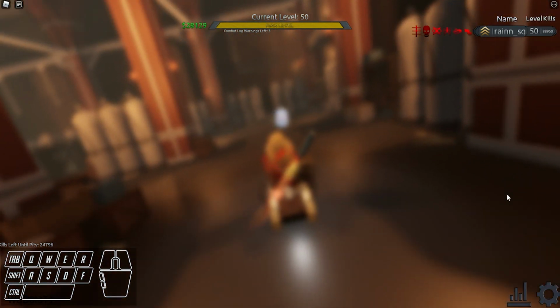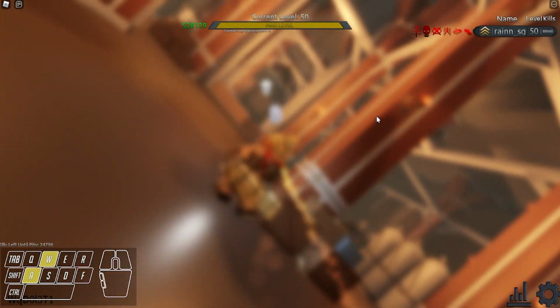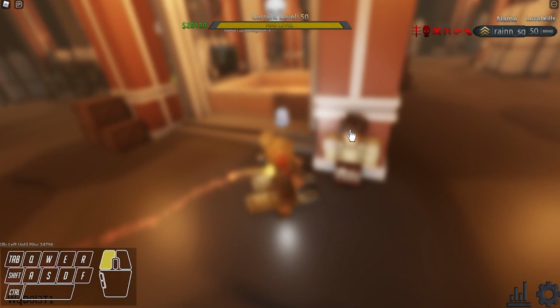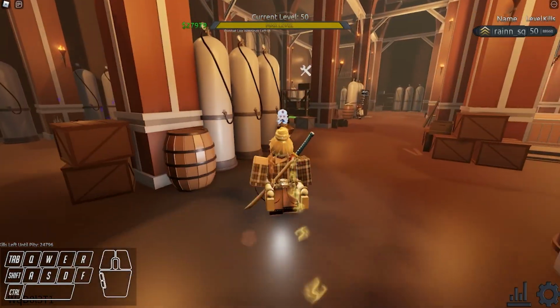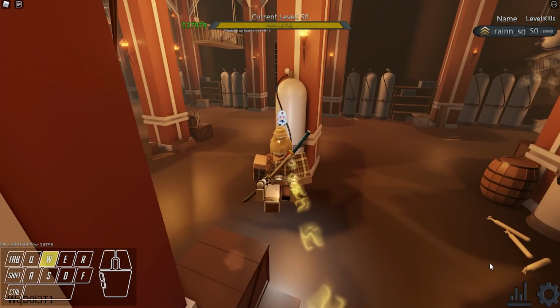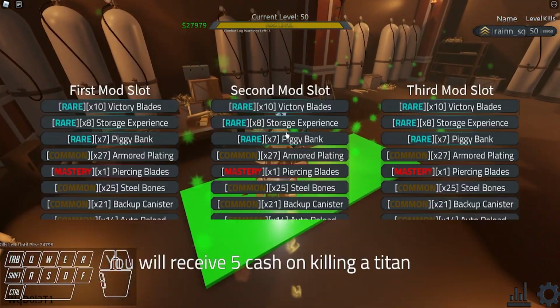Okay, so to get rid of injuries, when you spawn in, you can, oh my god, this is really hard. You can walk to this guy over here and click on him. He should be able to fix you up for 150, which is a lot for most people, honestly. It's very painful. Another way to do it is, of course, using some other mods. So let me show you real quick.